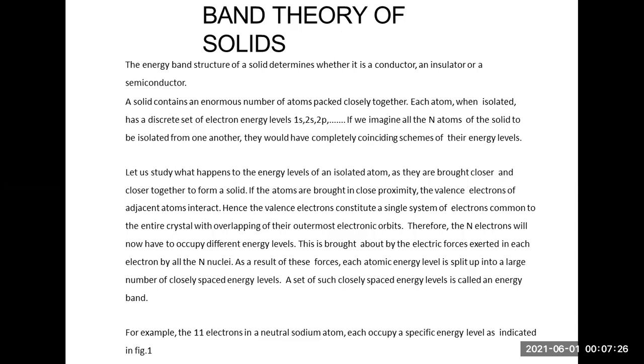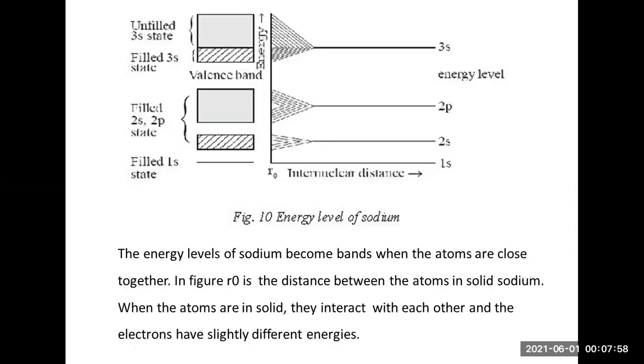This is brought about by the electrical forces exerted on each electron by the nuclei. So the nuclei exert electrical forces on the electrons, and as a result of these forces, the atomic energy levels split up into a large number of closely spaced energy levels. The set of such energy levels is said to be the energy bands of the solid.